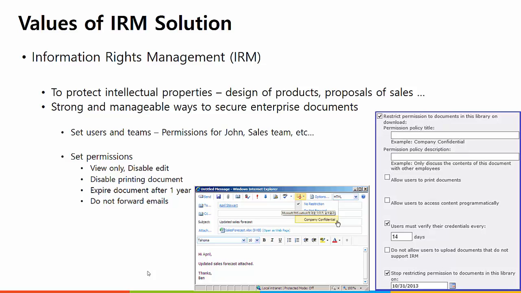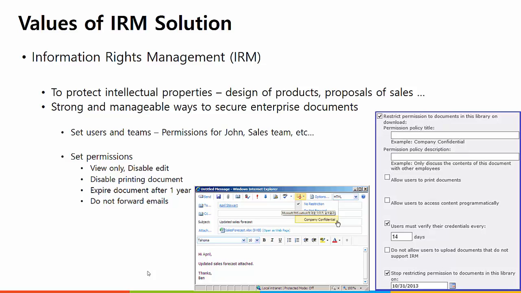So users can set other users, which can have permission, and teams such as sales or HR for the document. Okay? And then they also can set the permissions such as view only or to disable editing, and they can disable printing documents.